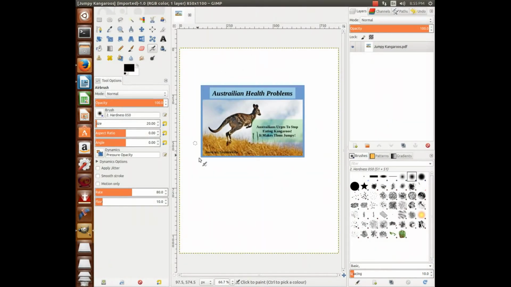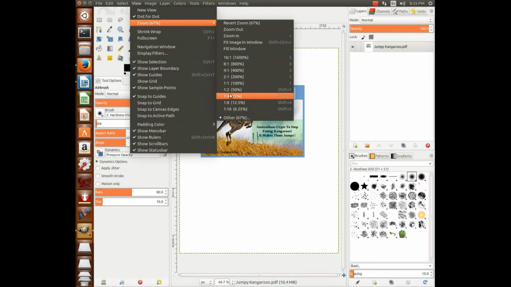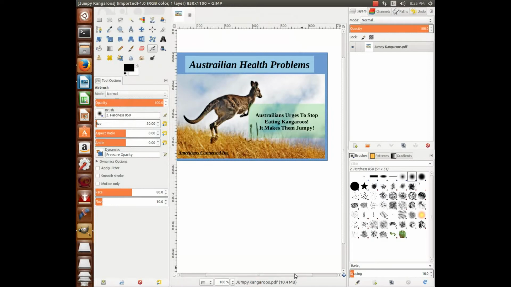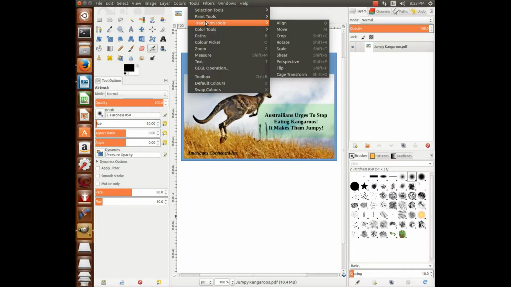All right, now see how I put it in my workspace? And so I'm going to come up here, view, and I want to raise it up to 100. And I didn't have it centered properly in my LibreOffice. So now up here in the GIMP, all of this is awesome tools, and you'll have to learn this because you really want to. So I'm going to come up here into my toolbar. I'm going to select tools, transform tools, and look at all the stuff you can do. You can cage, flip, perspective, shear, scale.